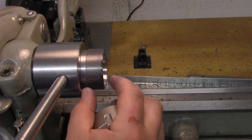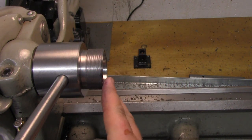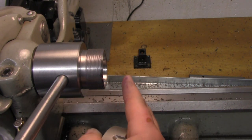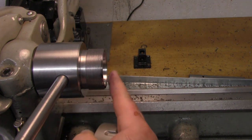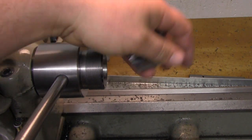That's one of the reasons why I left this threaded a little bit longer, so that if I ever did have to recut this taper for any reason, I have enough room here to be able to just trim off the end here if this collet sinks in further than I want.